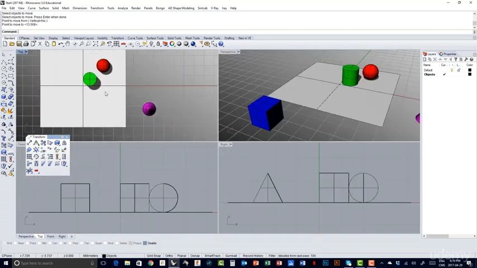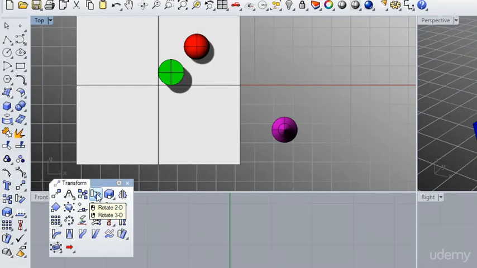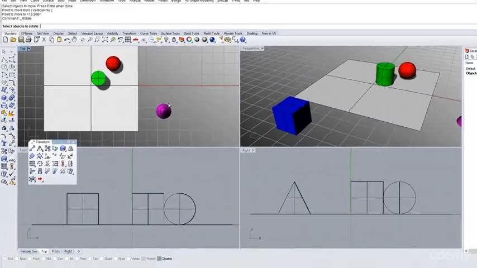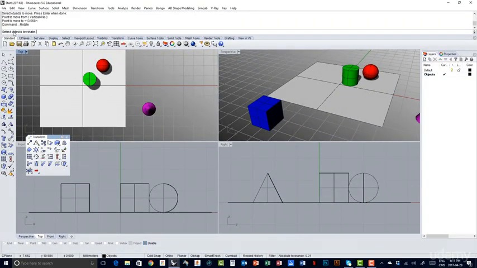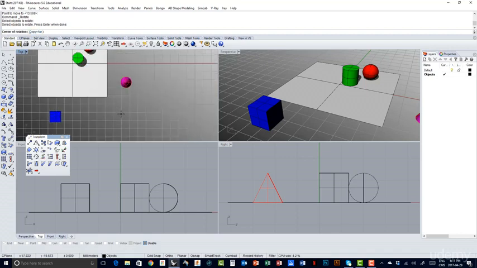So if I want to do another type of transformation, I can do a rotation, for example. So I can left click on this icon, rotate 2D. Again, it asks me to select the object to rotate, so I select this object and press enter, and then it asks me for the center of rotation. So let's say I use that center of rotation, and now it asks me for the angle, so I'm just going to do it dynamically.